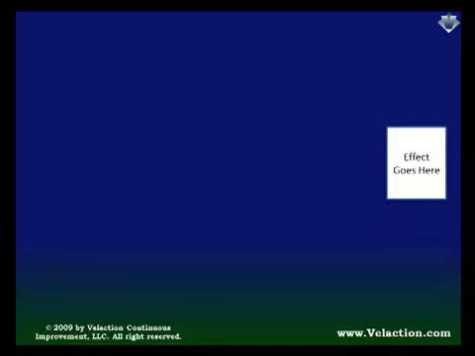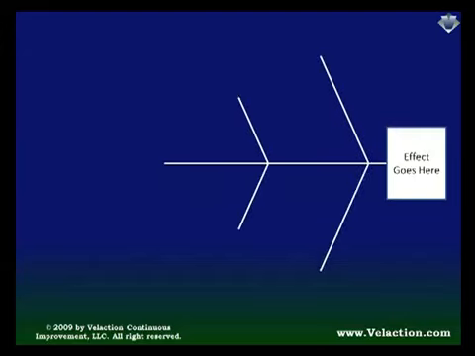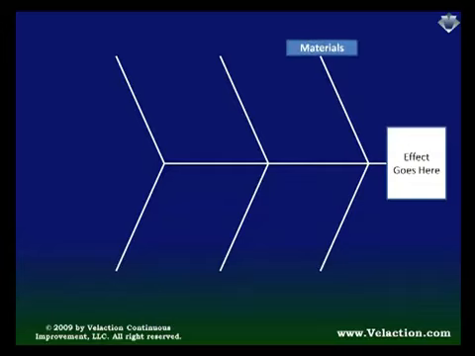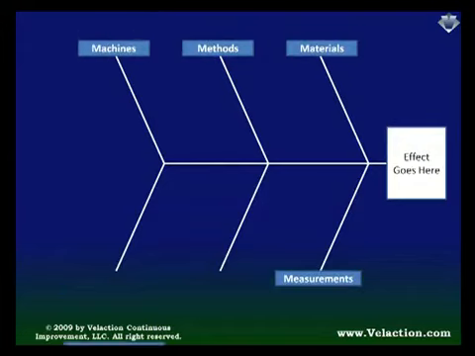Your next step is to draw a long, horizontal line as the backbone of the fishbone diagram. Then you're going to draw the spines off the backbone. These spines provide the groupings for the causes that you will be adding to the chart. In the standard version of the shop floor fishbone, you'll see 6 spines corresponding to the 6 M's. The 6 M's are materials, methods, machines, measurements, Mother Nature, and manpower.